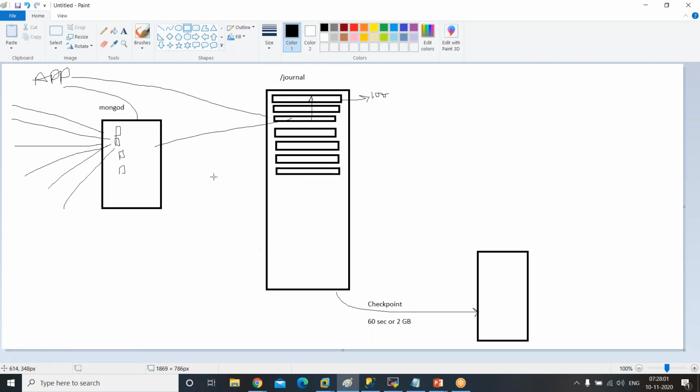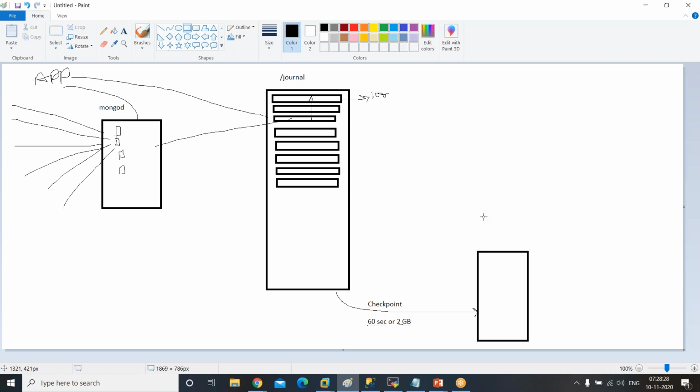Why 20? Because there are 2 conditions to trigger the checkpoint. Checkpoint will trigger at either 60 seconds or 2 GB. If 20 log files or journal files are created within the journal directory, the checkpoint will trigger irrespective of the seconds. Like if the 20 journal files are filled within 30 seconds, it can happen.